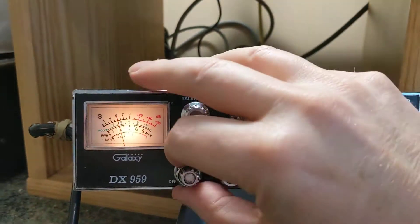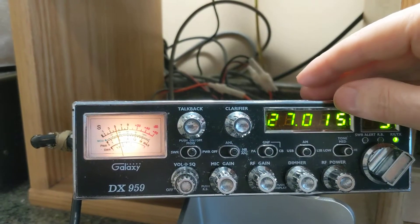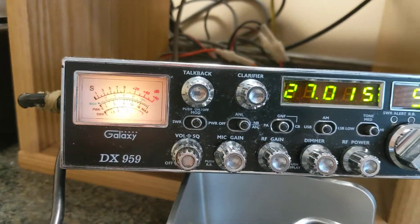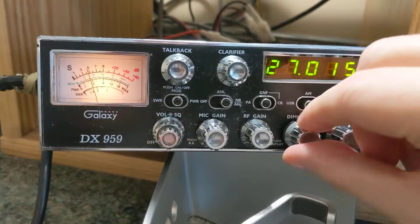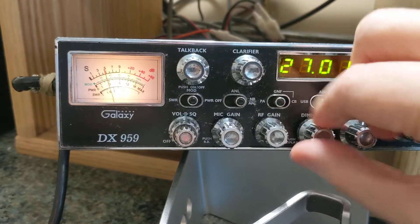On a dead key it looks like it's about 5 watts. Hello. Modulation is good. I do have another meter here that shows the wattage higher — it's bouncing above 20. I think this Micranta has like a delay in the forward modulation. Let me just show you this other meter over here.